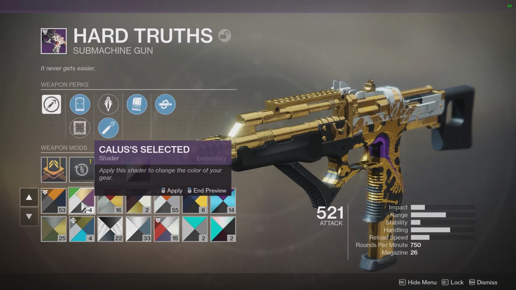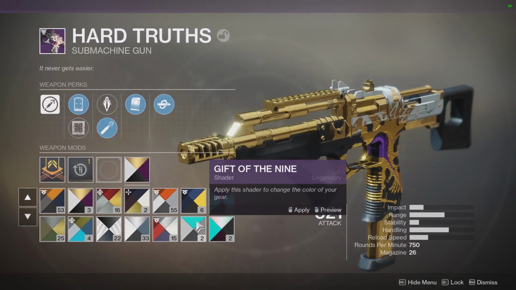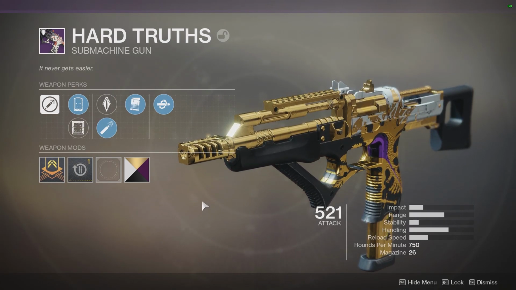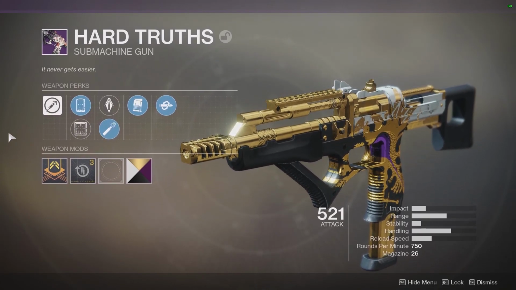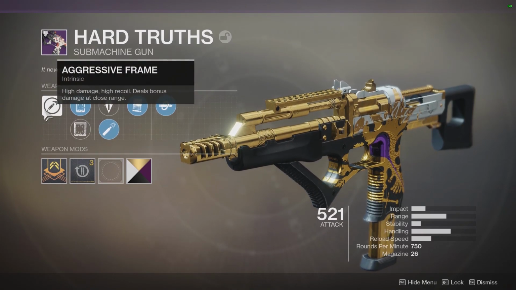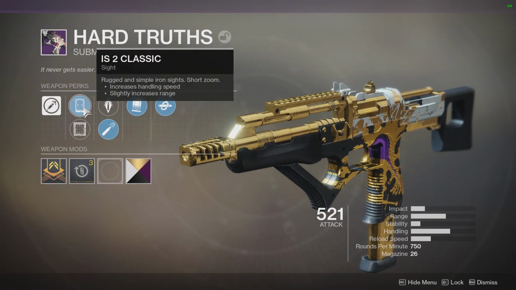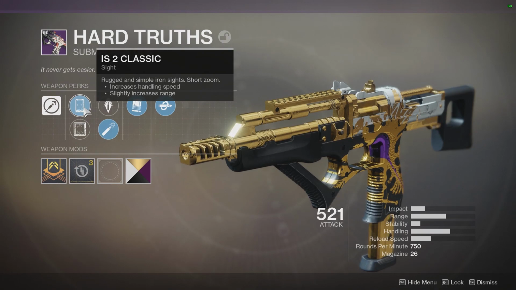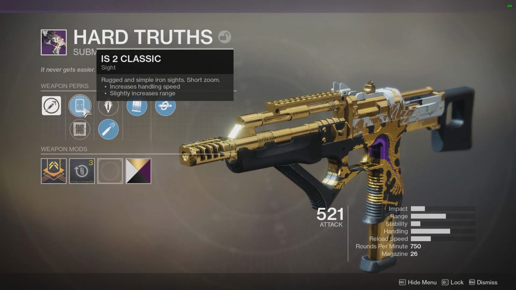You know what I'm gonna do, boys? Okay, you know what? That actually didn't add too much white to it, but you know what? It's like a gold Uzi. We'll take it. But for the intrinsic perk, we're going to have aggressive frame, high damage, high recoil, deals bonus damage at close range. And then for the sight, we're going to have an IS-2 Classic, rugged and simple iron sight, a short zoom, increases handling speed, slightly increases range.